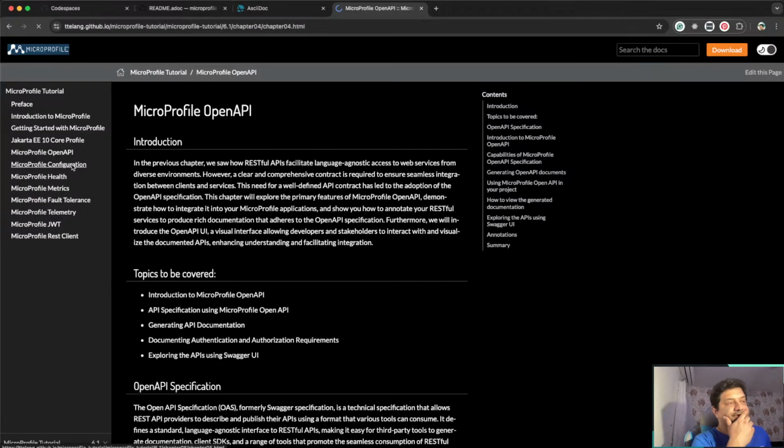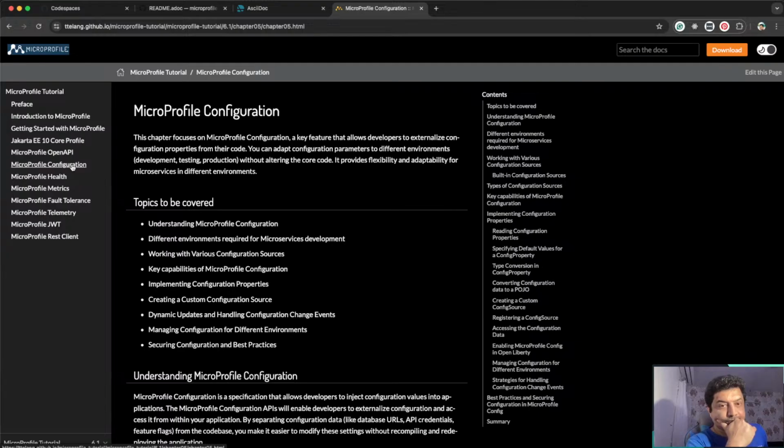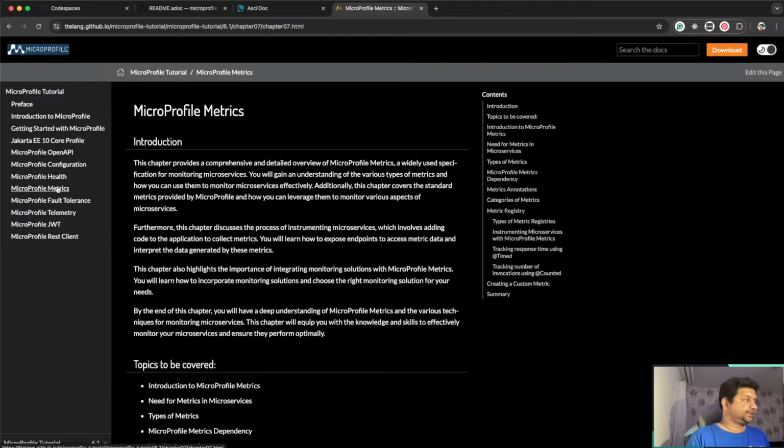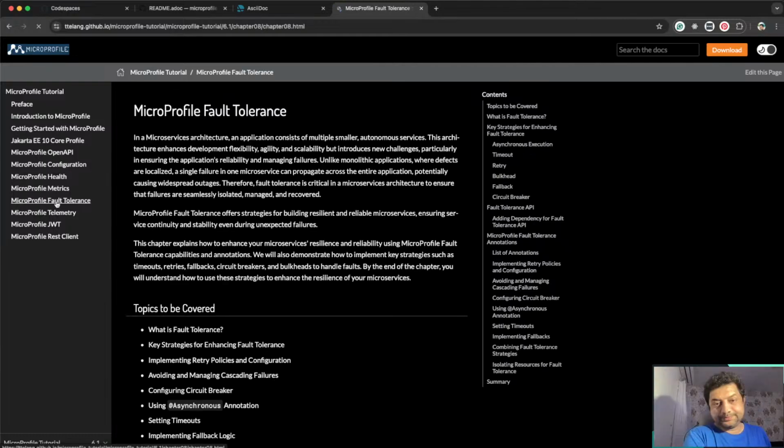Then configuration, health, metrics, fault tolerance, telemetry.